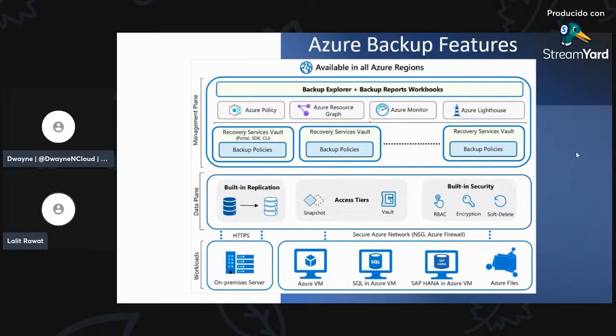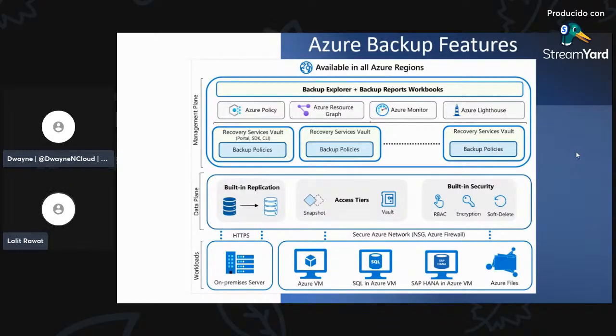Now, what new features have come up? They have recently launched Backup Center, which has new backups or new database-related capabilities enabled. Let's say you have PostgreSQL. How are you going to take the backup for that? Now they have also enabled it for blob storage accounts. You have a storage account, and you have created a blob or a container. How are you going to take the backup? The feature is available in the Azure storage account, where you can enable data protection policies.